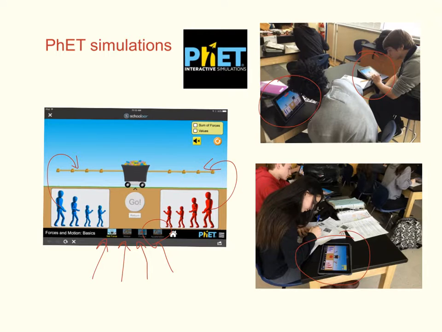Students are now using what they learned in the Nearpod presentation and practicing it in a simulation situation where they get to manipulate the variables. If you'll notice, we are also combining writing with the simulation. So we balance paper and pencil and utilize technology as a tool in the classroom. We always try to pick the tool that is best for the job, and in this case, the tool is going to be their iPad as well as their paper and pencil documentation for the simulation lab.